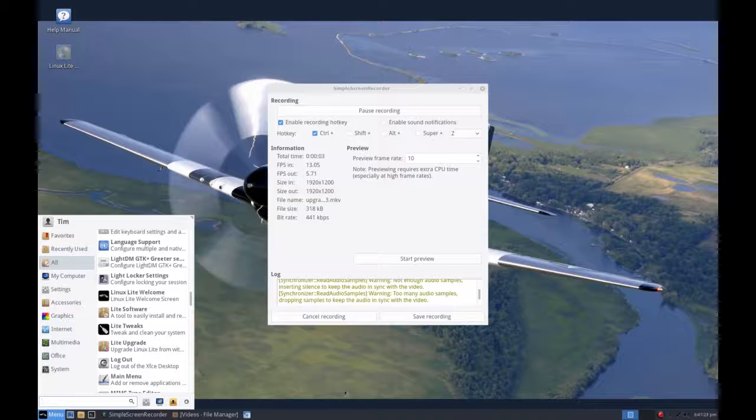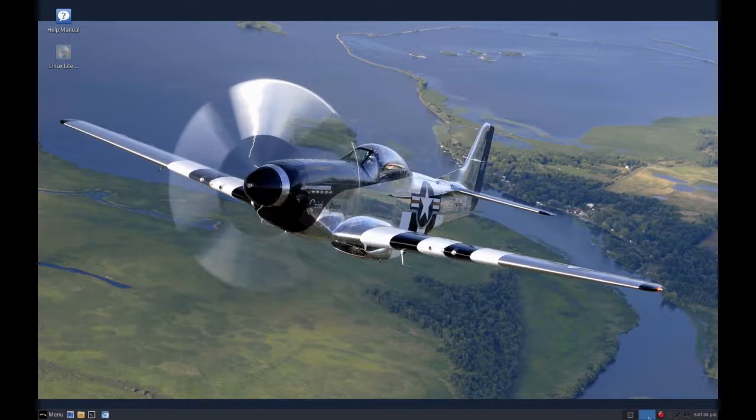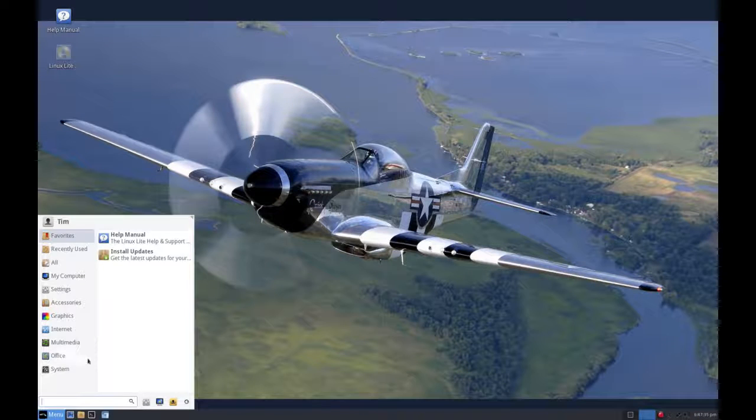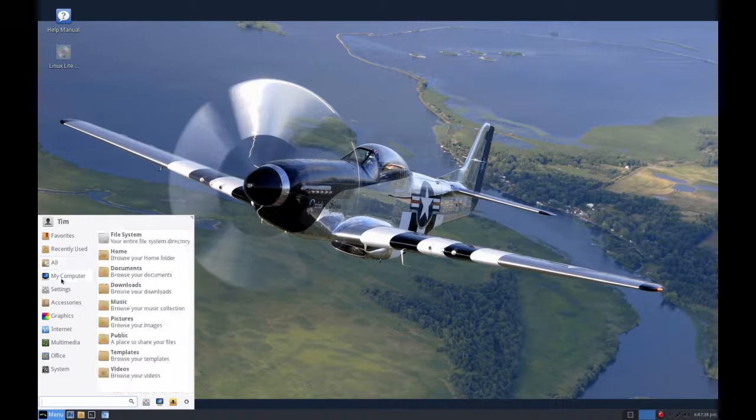Folks, now that we've run the system upgrade, first, we're going to switch windows here. And we're going to go to all.